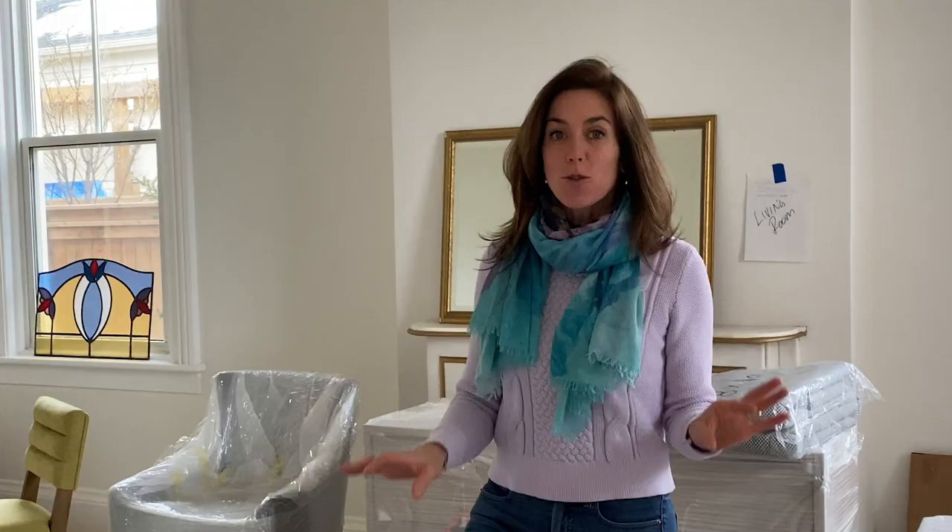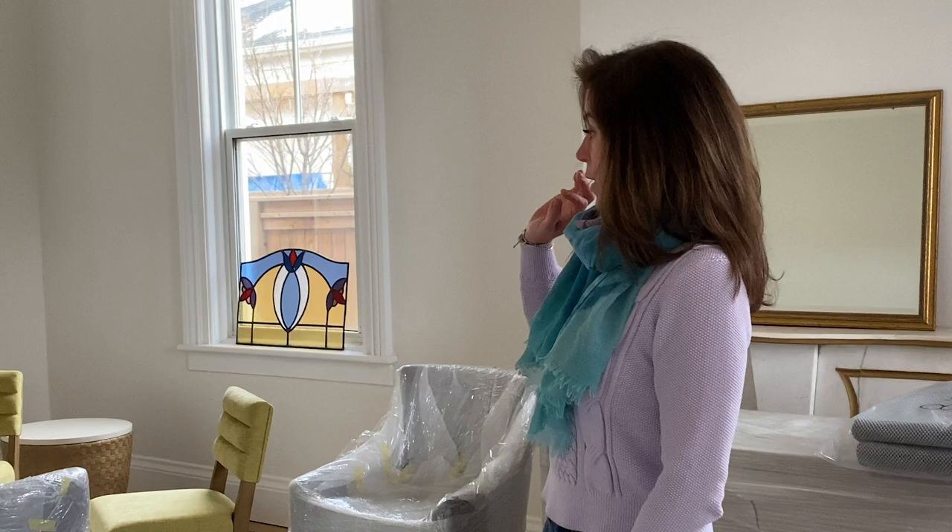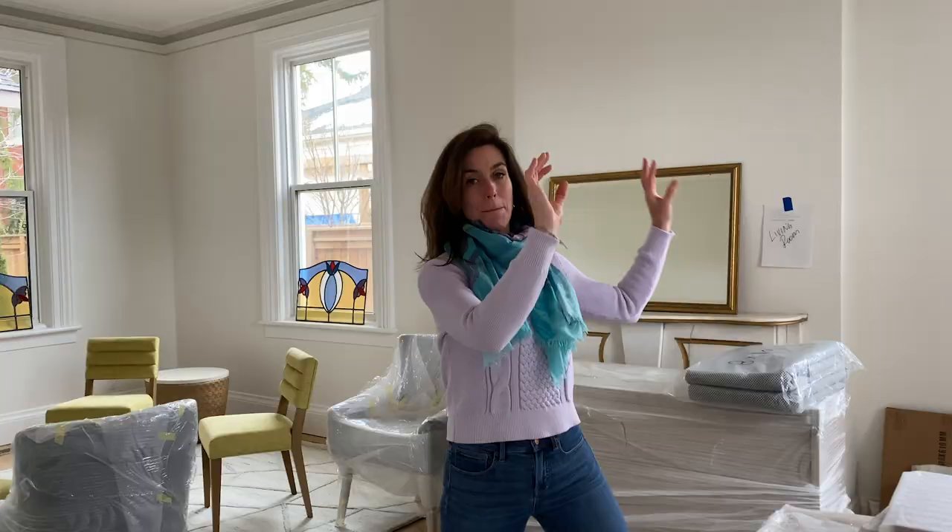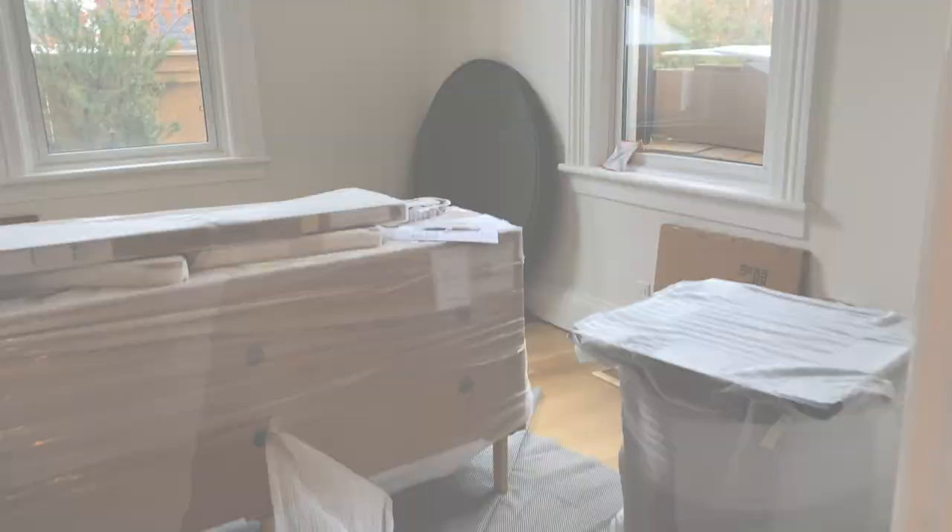Things are starting to happen. In here we're going to do two seating areas. We have two rugs because this room is so massive. We're going to do a table and chairs on this side, and on the other side a big sofa, side tables, great lighting, and comfy chairs. The comfy chairs are coming tomorrow morning at 9am. We actually staggered this delivery process — here's a tip: if you can, don't have everything show up all at once. Stagger it in two loads so you can process it.